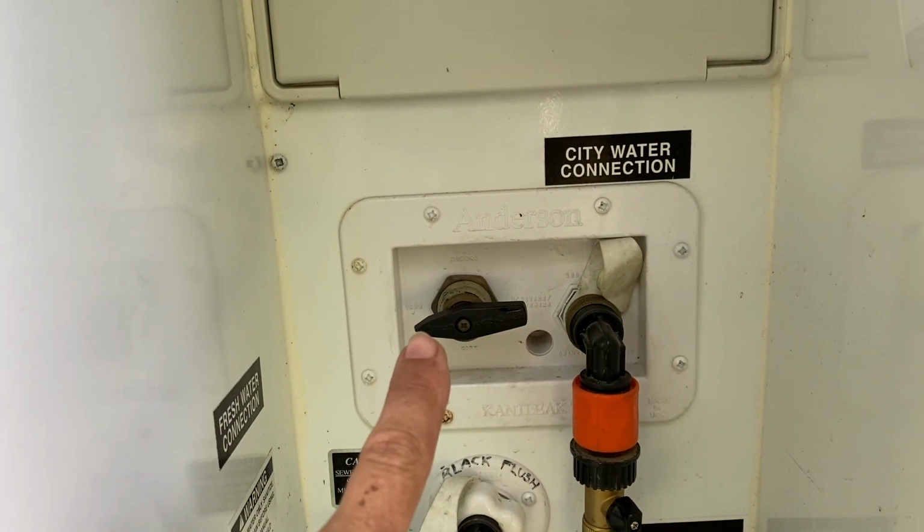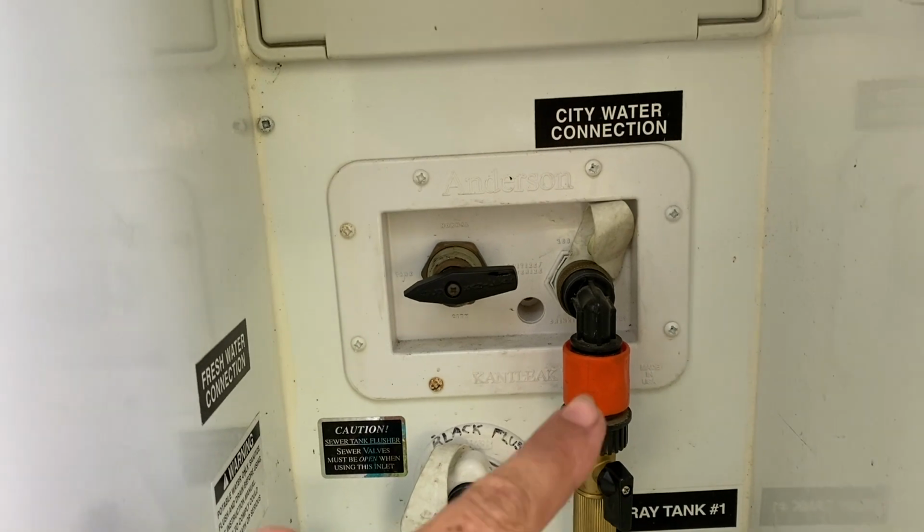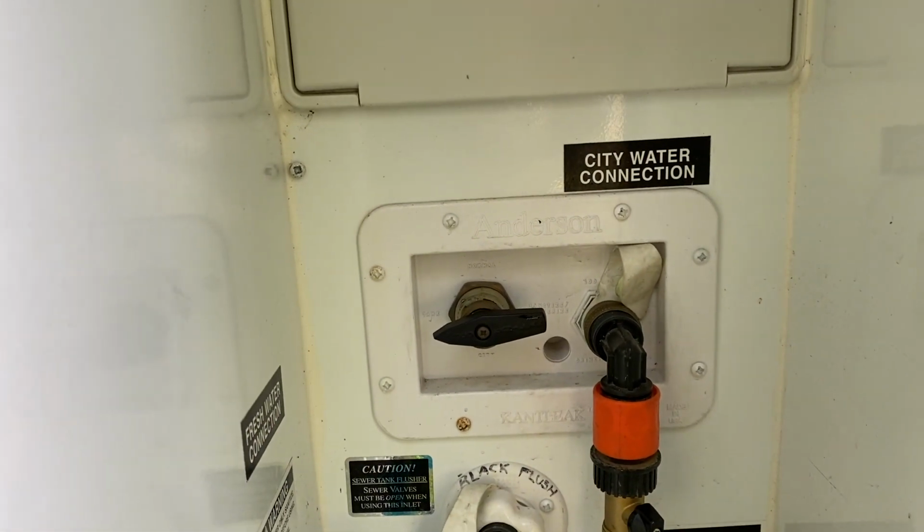To do this properly, the first thing you need to do is go ahead and fill up your freshwater tank. I already got mine filling up right now, and here in about 15-20 minutes it should be full. If it's your first time filling up your freshwater tank, it is a good thing to know how long it takes to fill up. That way you can kind of just set it, walk away, set a timer, and just wait. I know that mine takes about 20 minutes to fill up.